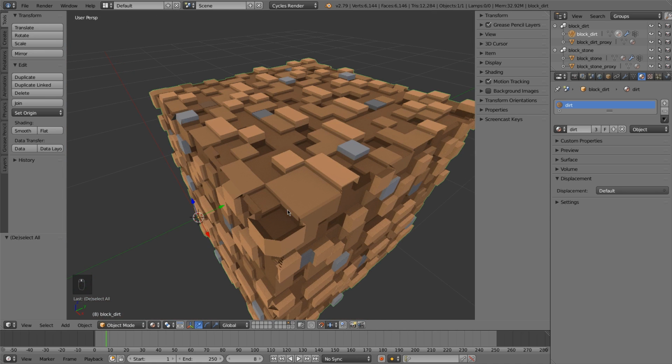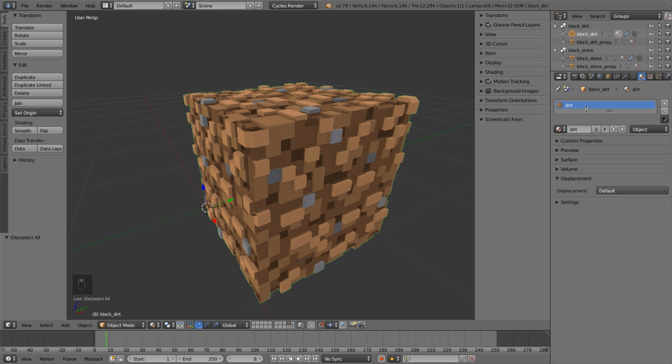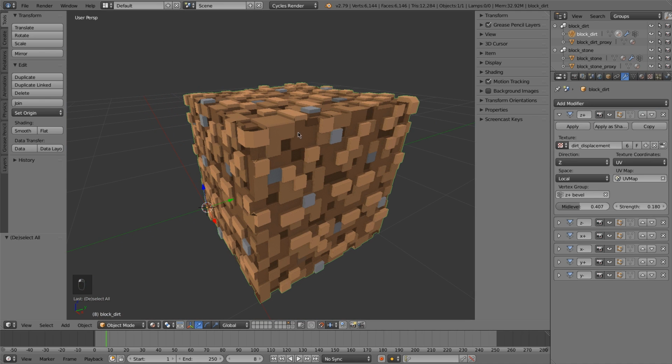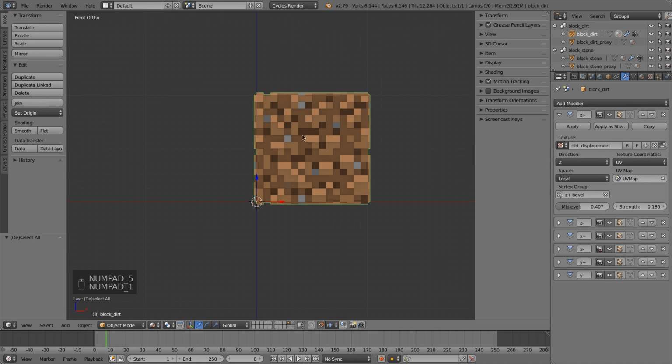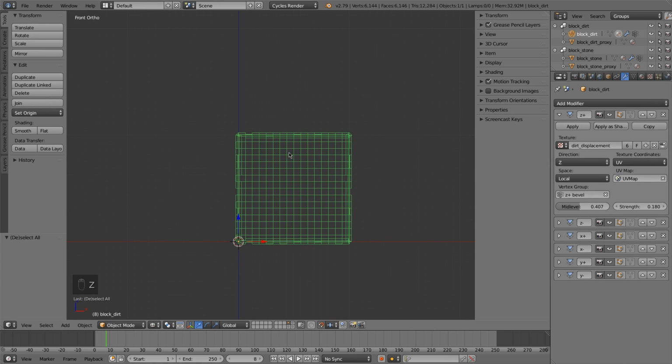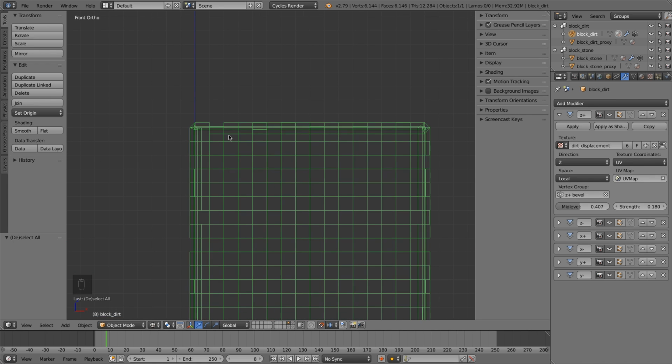We're going to have to tweak this texture for the dirt. So I'll work with the Z plus to tweak this, or the top surface. So I'll go to Wireframe so I can see the deepest part. Yes, we can see this crossing in the corner. So we have to turn up our mid-level, or turn down our mid-level until the lowest point is zeroed out. And I'm actually going to do less strength, so it's less pronounced than the stone block.